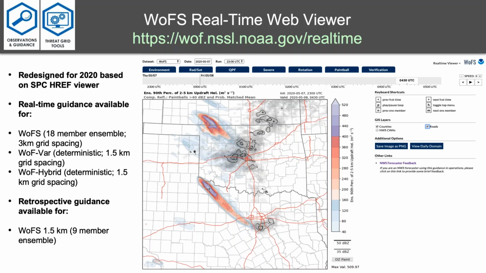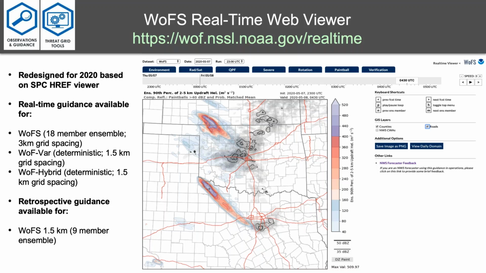And yeah, so as you mentioned, I'm going to talk a bit about how to access the guidance from the Warn-on-Forecast System online, and then I'm going to show examples from last week. I just want to highlight a couple of aspects of WoFS that may be different than other CAM ensembles, and just some of the forecast situations where it may be useful.